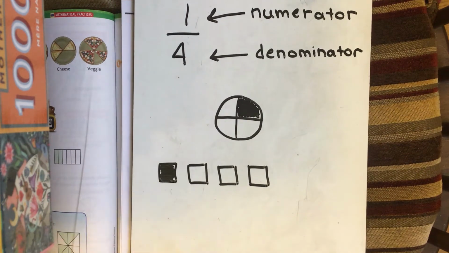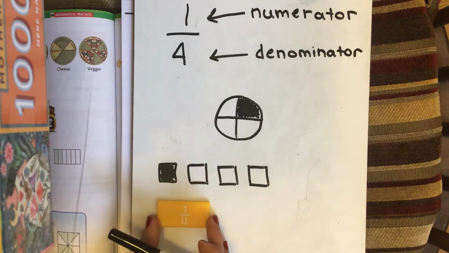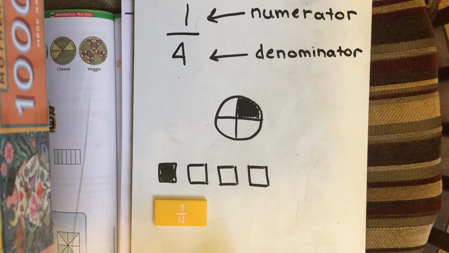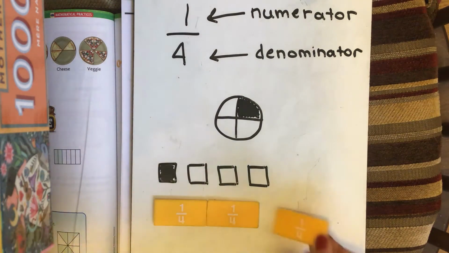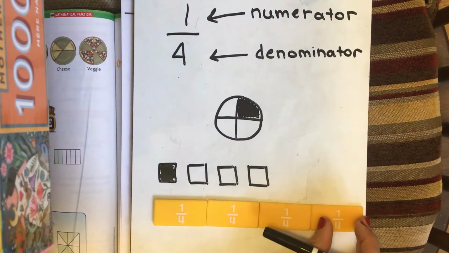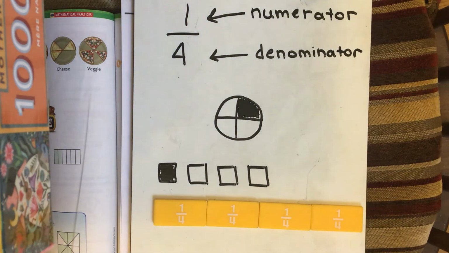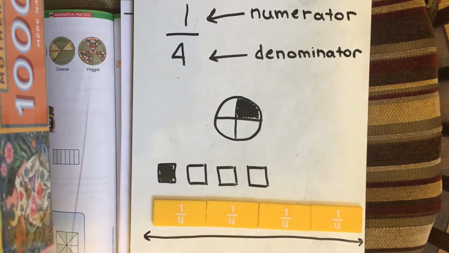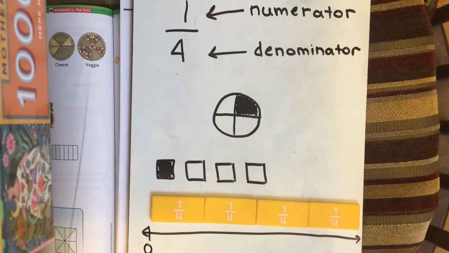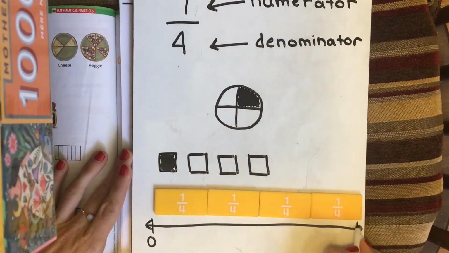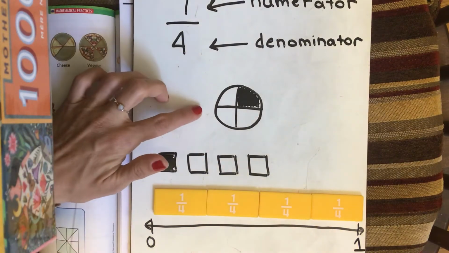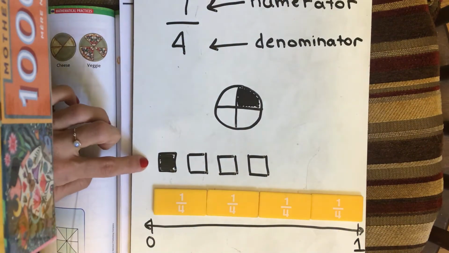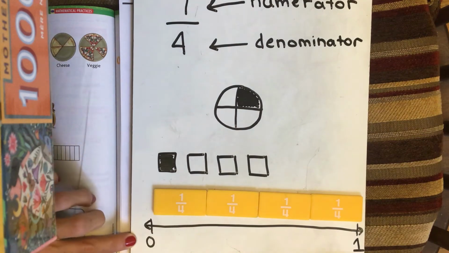So let me show you what that would look like. And I'm going to use my fraction strips to kind of help me out here. So again, using the example of 1/4, each of these is 1/4. All 4 of them shows a whole, all 4 pieces. So if I was going to turn this into a number line, I would draw my number line here, and I would label 0. We always want to show 0 on our number line. And I would label that the end is 1 whole. Just like this is 1 whole circle, all 4 of these are all the pieces that are counted. This whole number line is 1 whole.